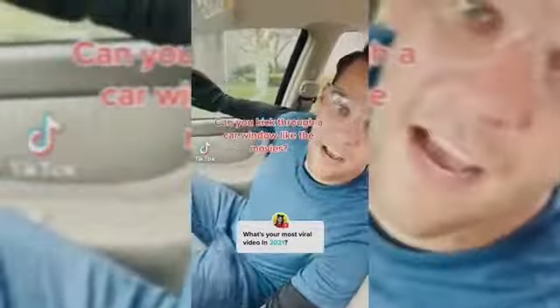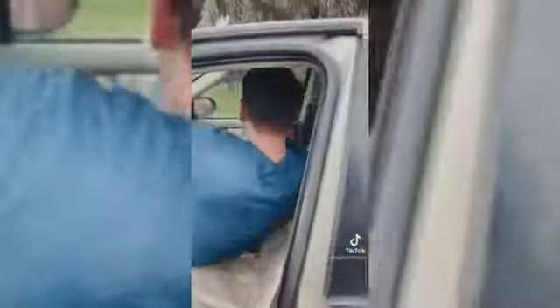Some of you have asked if you can kick through a window — let's see if we can do it. I don't know how these people think I'm going to hold this while kicking it. Ladies and gentlemen, he has broken the car door but not the car window. That's some strong stuff. So we tried to break the window by kicking it — apparently this is stronger than Thor. So I broke the frame.